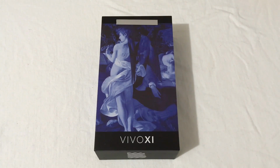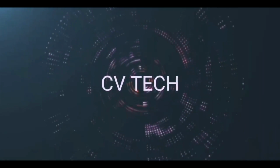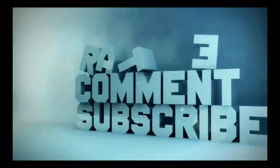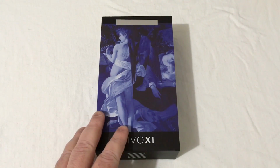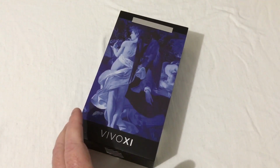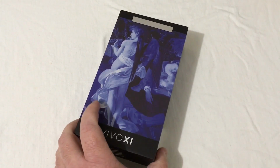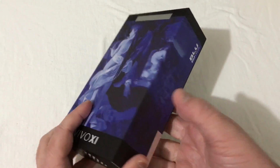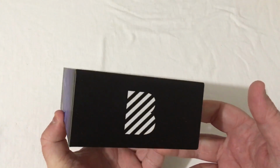Let's get it unboxed. Okay, so the Blu Vivo 11, this is not the 11 Plus, this is the cheaper version here, which is fine with me. This was on sale at Best Buy October 13th for only $169, so I had to pick this phone up, try it, see what it's all about, and all that kind of good stuff.